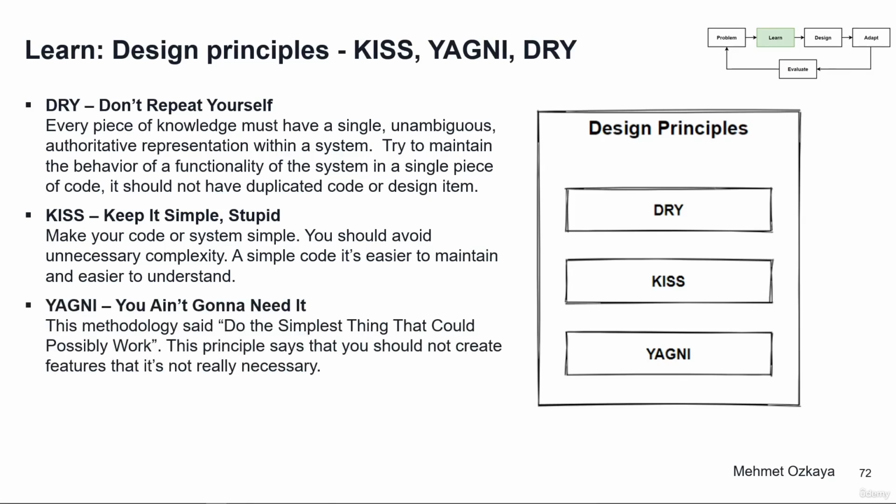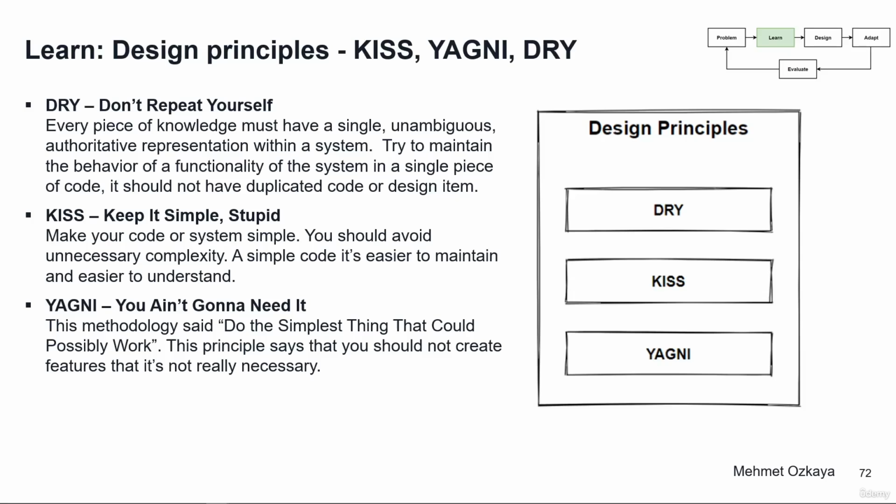Another principle is the YAGNI principle. YAGNI stands for you ain't gonna need it. Sometimes we try to think way ahead into the future of projects, adding some extra features just in case we need them. This is wrong. We don't need it, and in most cases we can say YAGNI, you ain't gonna need it. It is a principle from the software development methodology of extreme programming. This methodology says do the simplest thing that could possibly work.